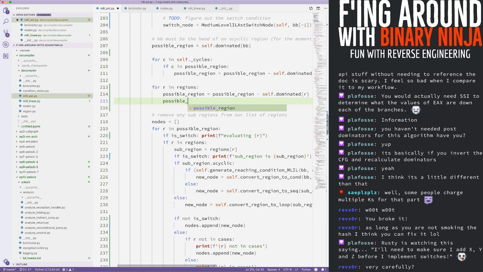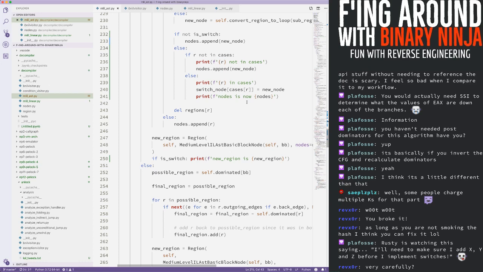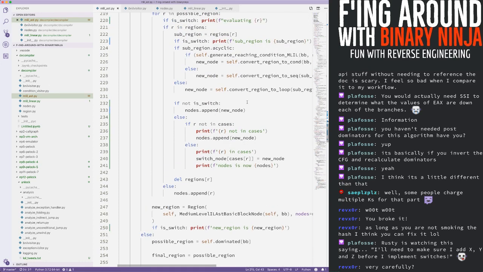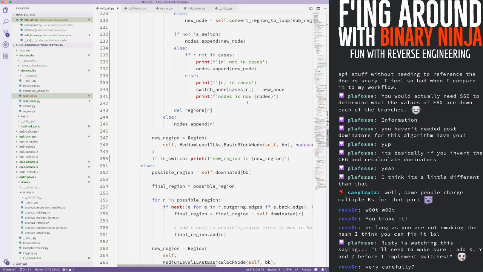But then I still need to put possible region to add R. I thought I removed this stuff though, and then added it back or something.